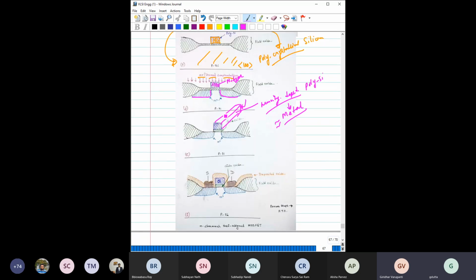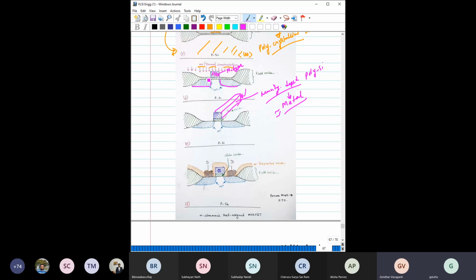Okay. So what is the next step? The next step is you have oxide here, you have oxide here. So you need to remove this oxide because you have to take the contact from the source and drain. So remove the oxide, right? Okay. Then you take the contact from the source and drain, which you can see clearly shown here. And to prevent any contact between the source or drain and the gate terminal, what we have done is we have initially deposited an oxide.